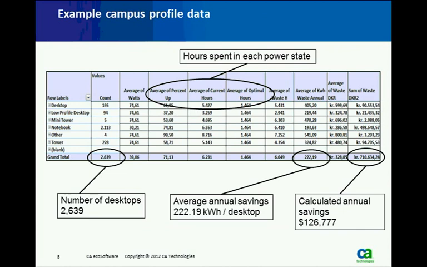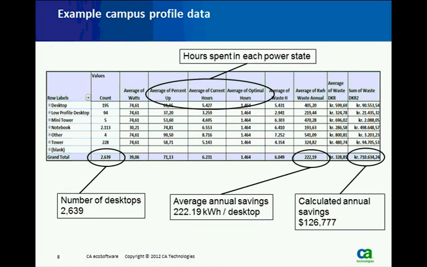So this is just an example of a customer in, I believe, Sweden, where you can see that they had only about 2,600 desktops. And you can see the various hours spent, average uptime, the hours versus the optimal hours.